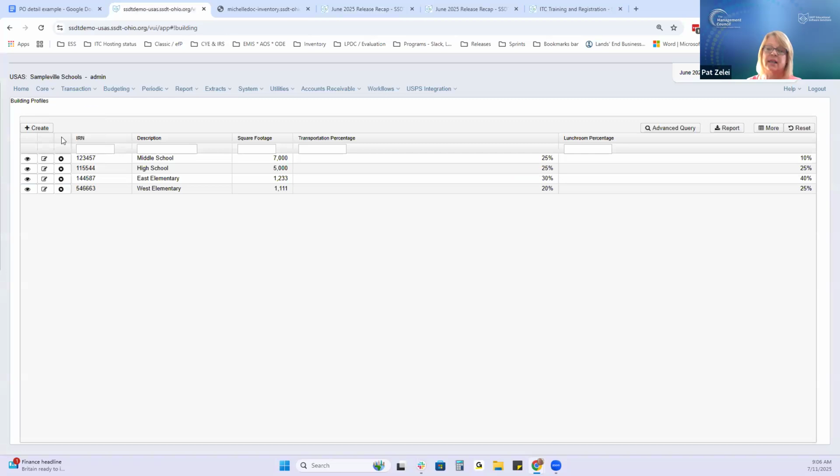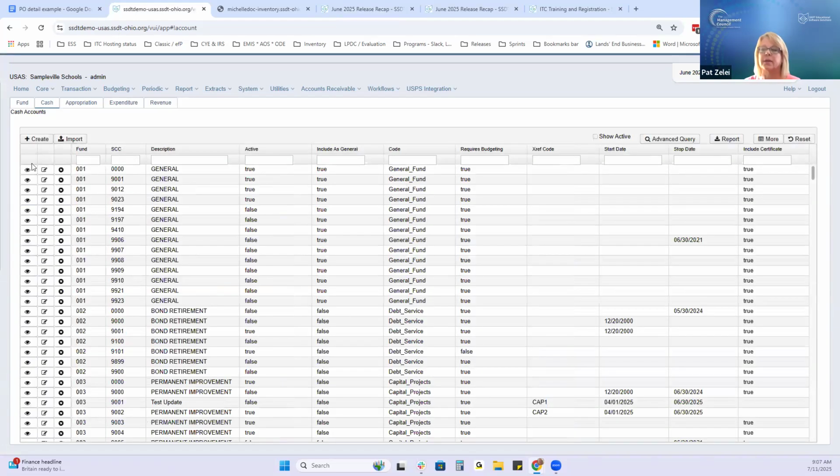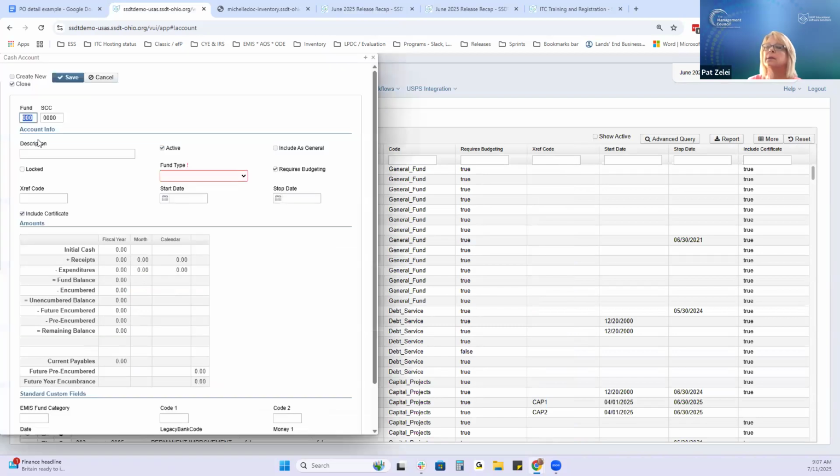When I create the account for one of those general fund restricted accounts that can be used with AOS instruction, for example, general fund 901X.